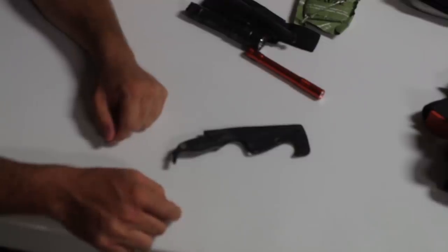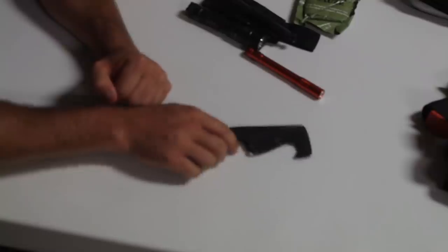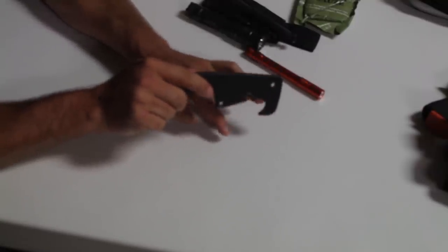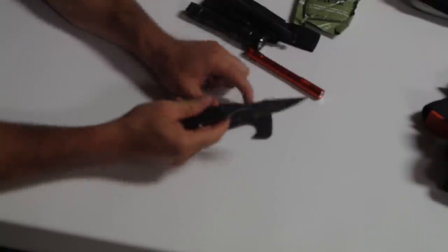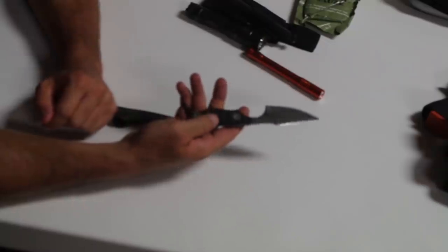When it comes to a blade, all right, when it comes to a knife, I have decided on going with a fixed blade because I like a fixed blade. And this one is designed for pocket carry. You can see the clip, or the hook I should say, on this sheath. The knife that I carry on a daily basis is the BC Blade Works Hornet. This is an awesome knife, guys.